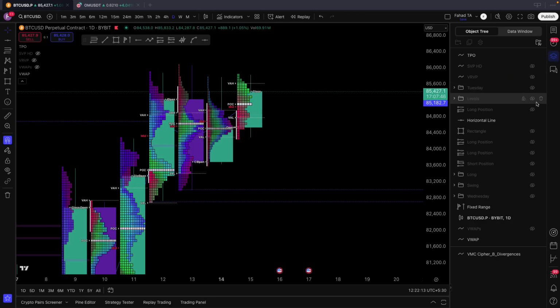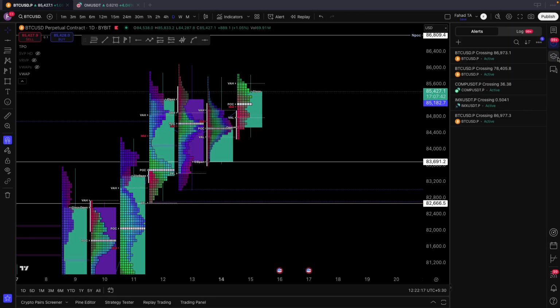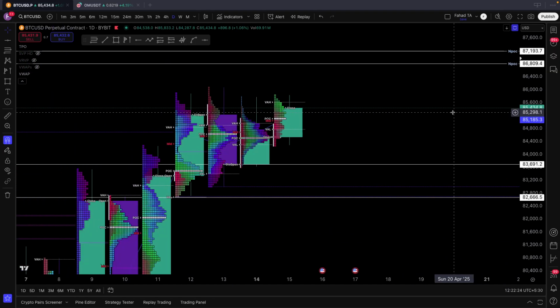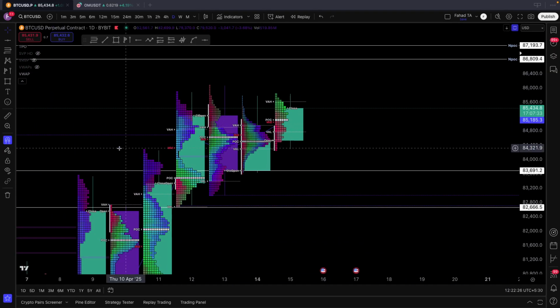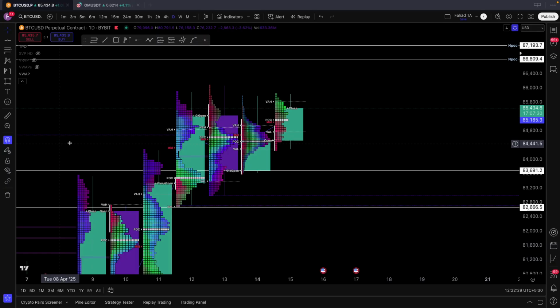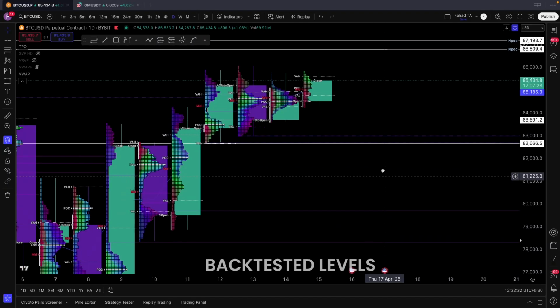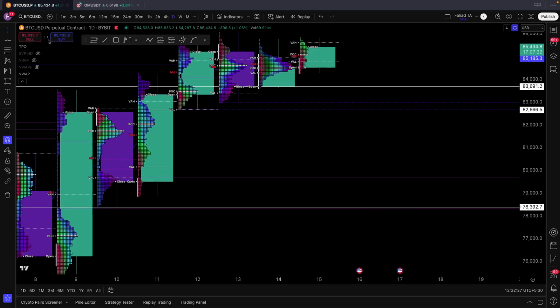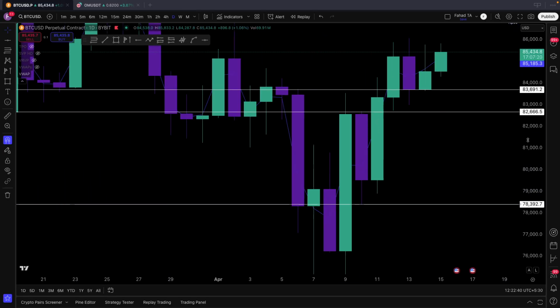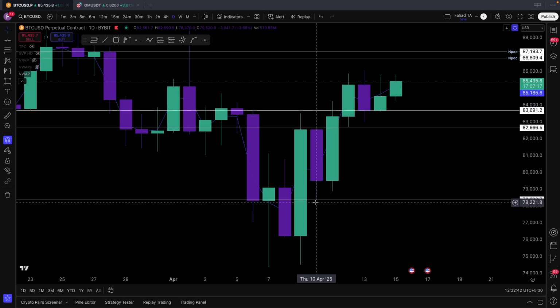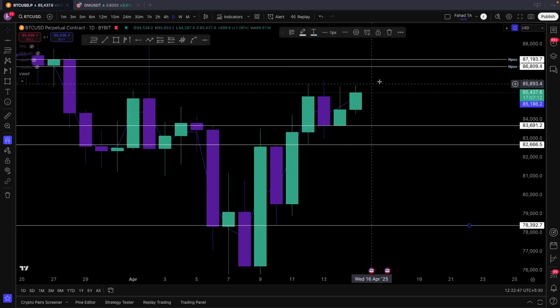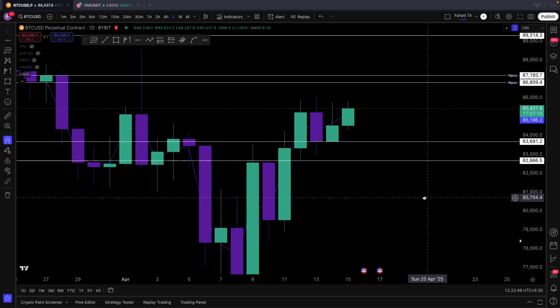If I turn on those levels for you as well, I have a lot of levels to the upside which are naked points of control. To be honest, these are some of the levels which are very interesting and extremely strong to trade. Even if I show you certain backtested levels, you can see that we had a very interesting naked point of control area right around here, and if I switch it off, you can see we got a very clean and clear rejection right around this area. So it makes a lot of sense for us to trade levels which are so strong and give you a reaction which no other supply, demand or support and resistance does.